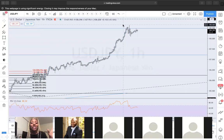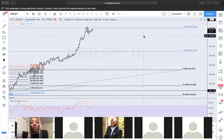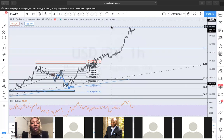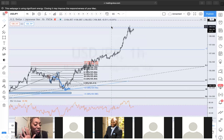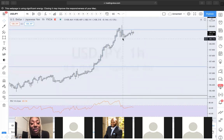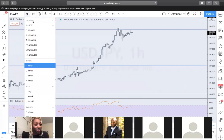No. Consolidation. Auto consolidation. Yes, it means consolidation, which means even though this is at negative 61.8 right now, because we are at this weekly key level, we're not just about to hop in for a sale just because we see negative 61.8. Remember, even with that, you need your confirmations. Right now, this still has some bullish momentum right here. We see all this candlestick exhaustion at the bottom. But there is divergence starting to form again.